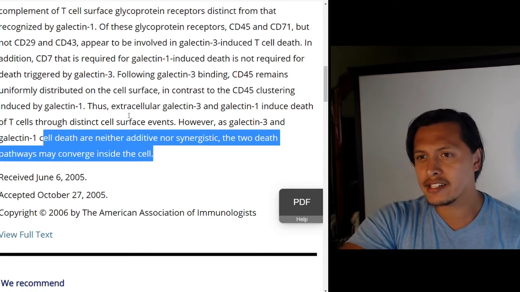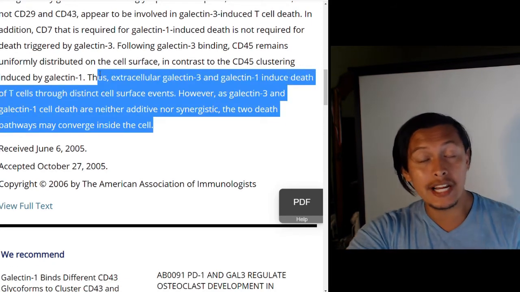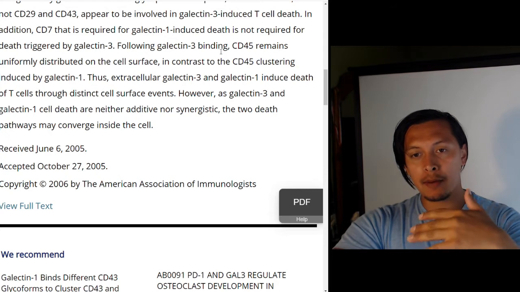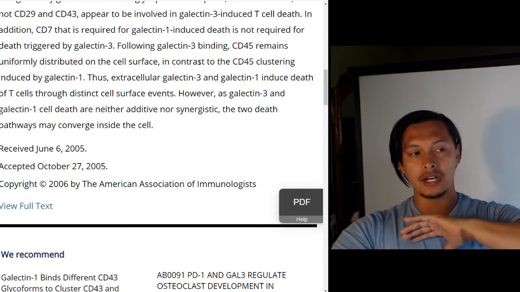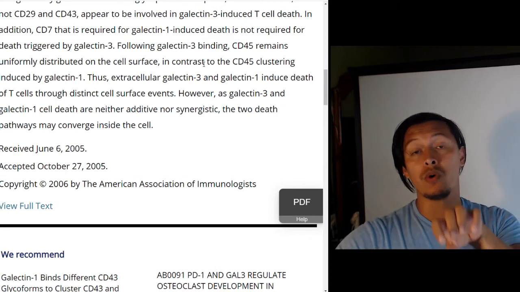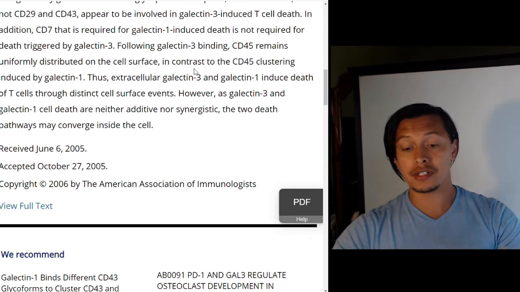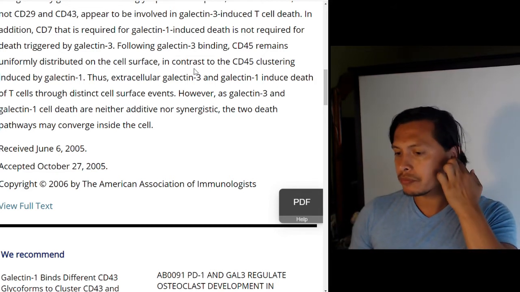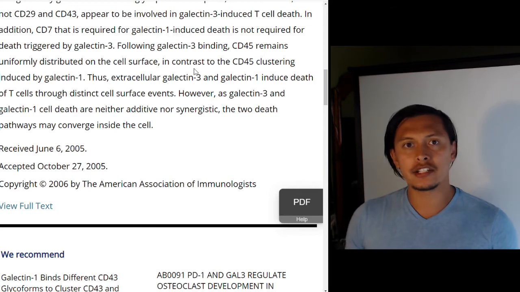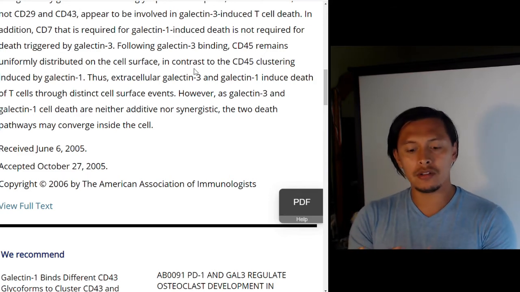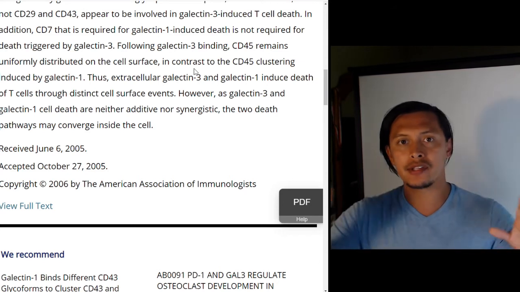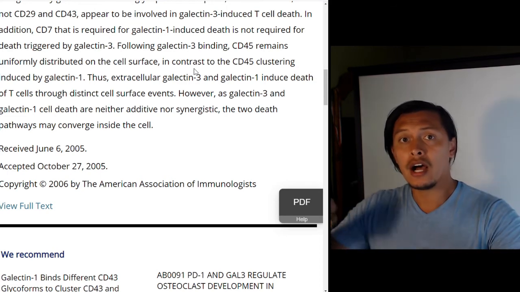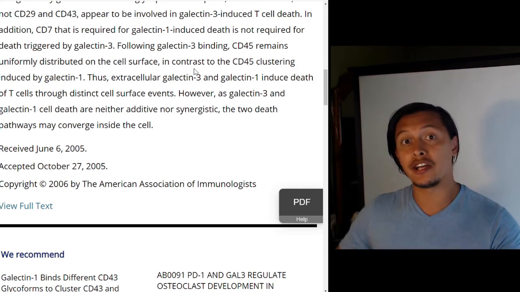So with that, I'm going to just reiterate that galectin-3 is fulfilling an absolutely completely different role when it's expressed on the surface of the cells versus when it's within the cell. So those are two completely different responses. Now, what is something that I believe could initiate this? Well, it could be possible that galectin-3, while it's in the cell, let's say the cell explodes, right? Or you have some cell death nearby, that could theoretically release some of the galectin-3 that is within that cell from the inside of the cell to the extracellular matrix, right?